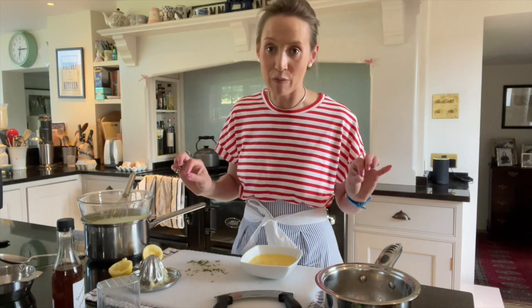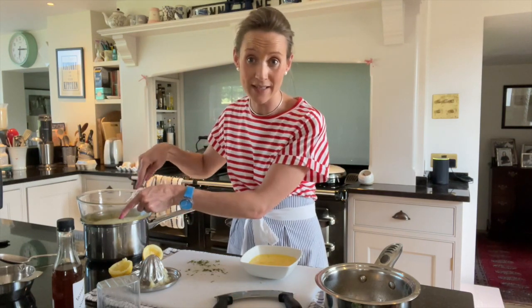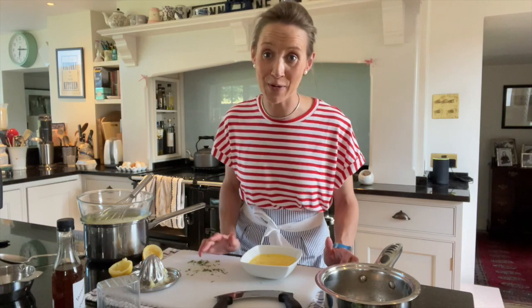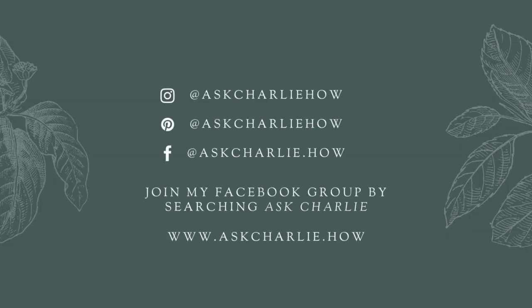If you've got a Magimix, brilliant. If you've got a Thermomix, you're winning. But you saw how I did this by the manual bain-marie method too. Just make sure that your bowl is stable on your saucepan — you can even get somebody to give you a hand, pour while you hold and whisk. I hope that you have found that useful. Thank you so much for tuning in. Next week is a Q&A, so please remember to ask me your questions. Give this video a thumbs up if you have found it helpful. Sending you loads of love and wishing you a super, super weekend.